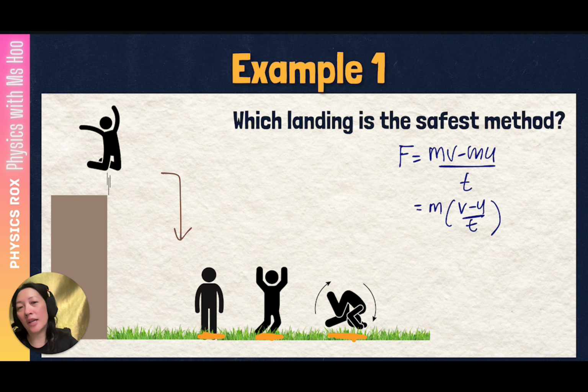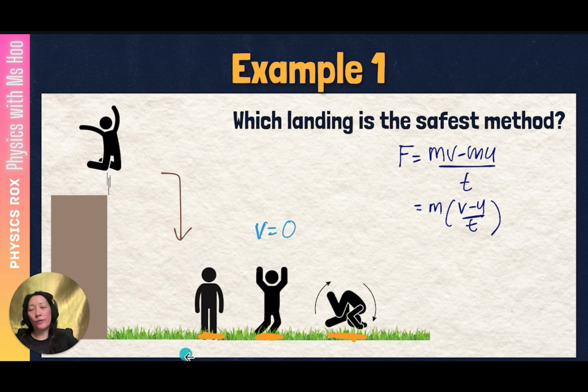Why do we say just before hitting the ground? Because once the person has reached the ground, the person has come to a stop. So that velocity is 0. That's not the initial velocity. The reason why the person comes to a stop is because of the impact against the ground. So the final velocity would be 0 because the ground has made the person come to a stop. So I'm going to write that over here as v equals 0.